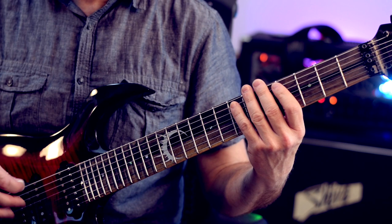And we have this alternate picking lick, which involves triplets. So three notes, well, actually six notes per beat. 1, 2, 3, 1, 2, 3, 1, 2, 3, 1, 2, 3. Okay, it's just a simple pattern, all picked.